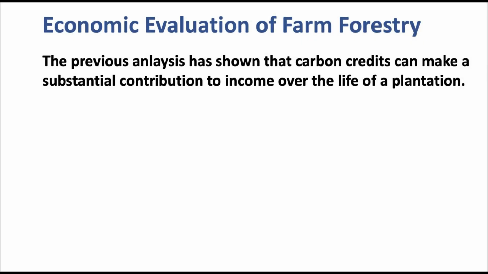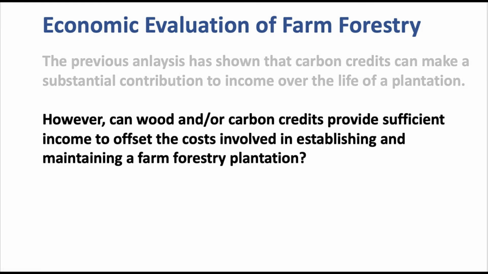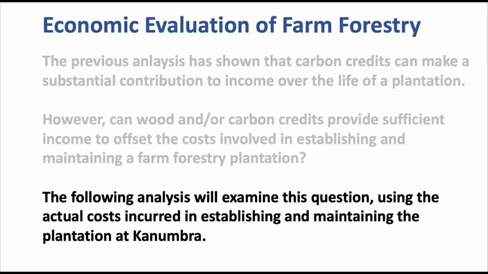The previous analysis has shown that carbon credits can make a substantial contribution to income over the life of the plantation, and that importantly they bring some of that income early in the life of the plantation. However, I guess the question is, can the wood and/or the carbon provide sufficient income to offset the costs involved in establishing and maintaining a farm forestry plantation? Let's look at that question using some of the actual costs incurred in establishing and maintaining the plantation at Penumbra, along with the projected income and future costs that we might be seeing.